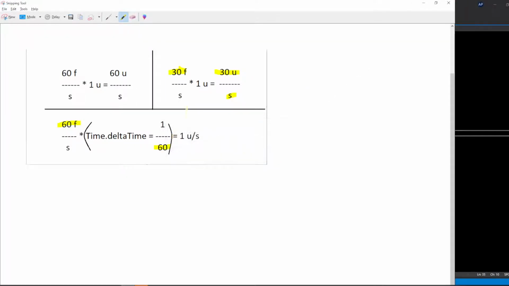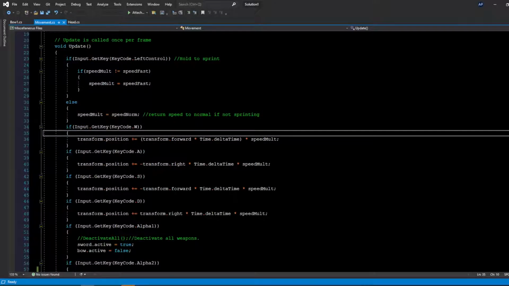Oh, as a side effect, it will also slow the speed down dramatically. That effect will become more noticeable the higher the FPS. So if you multiply by Time.deltaTime, you're not going to move 60 units per second, you're going to move 1 unit per second. It'll just divide that amount by the frames per second. So you might be going slower than you were before after you multiply by Time.deltaTime, which makes sense, because usually Time.deltaTime is less than one, or a fraction of one.